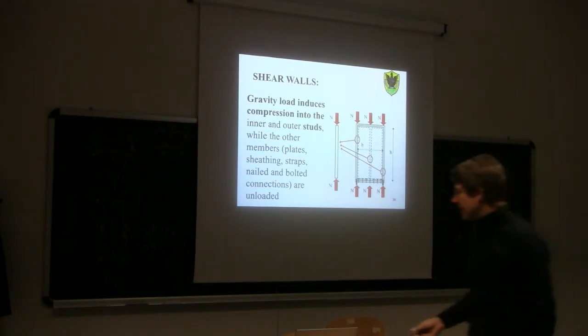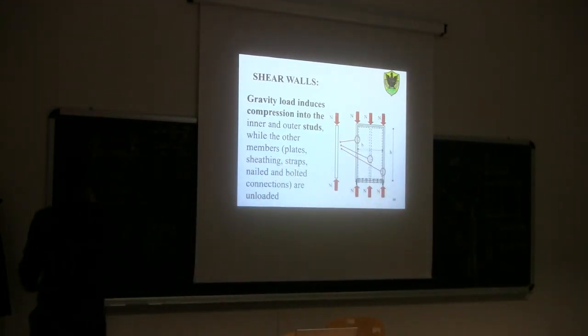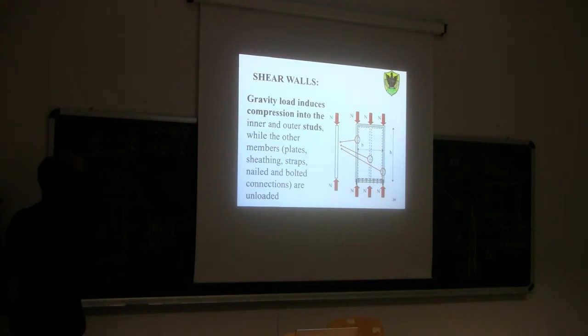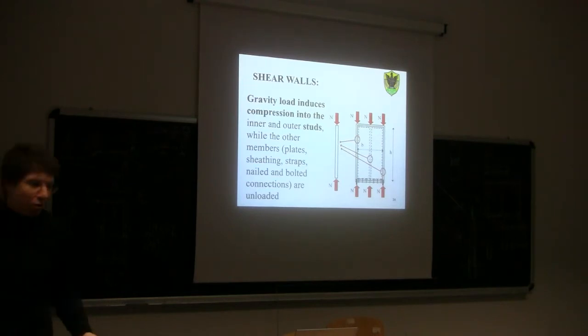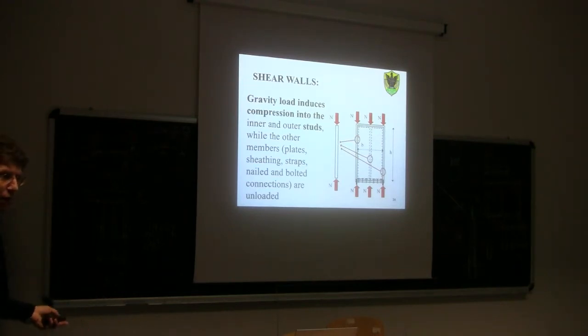I have a detail like this now. I glue this, so here I have a tension, and here, what kind of stress would I have here? Tension perpendicular to the grain. Tension perpendicular to the grain, what is the strength? It's almost zero. So there will be no way that we can transfer a high tensile force through here.